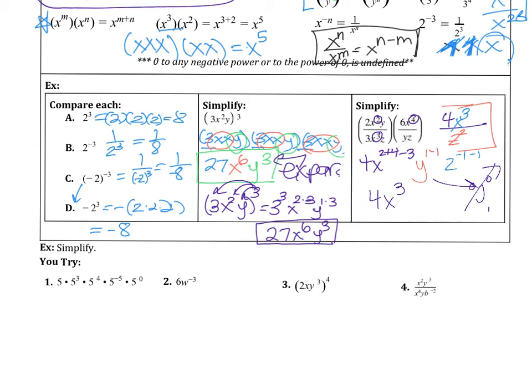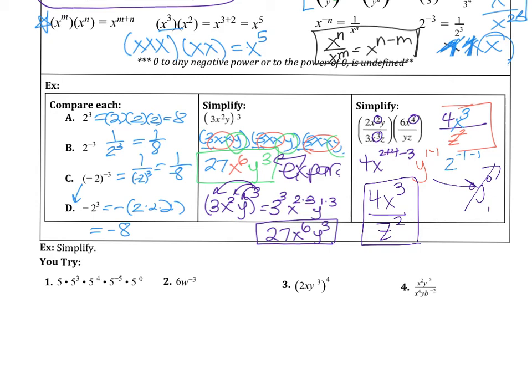That's going to give me z to the negative second power, but in Algebra 1, we don't like to leave negative exponents in the problem, so we're going to put it on the bottom with a positive 2. So there's a handful of examples really to kind of get you started in thinking about each of these problems.